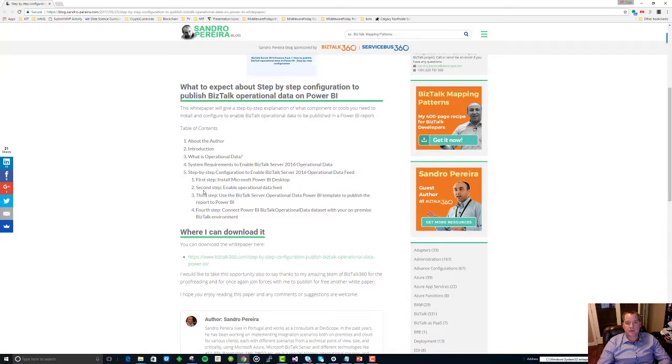So this is great, for example, if you wanted to view this telemetry on your mobile phone, you certainly would want that updated in some sort of regular cadence. And really the most efficient way of doing that is to go ahead and use the on-premise data gateway. So for those of you that may not be overly familiar with Power BI, it is a great tool. And Sandro's actually put some great work together here where he'll accelerate the time it takes for you to actually get this up and running. So thanks, Sandro, for pointing this out.